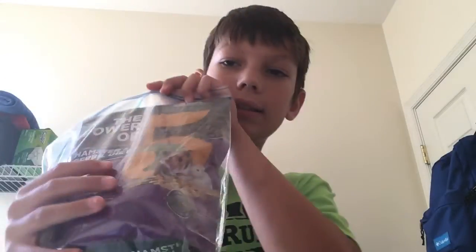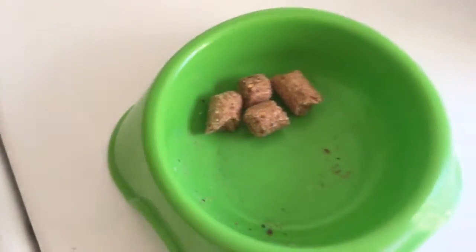I give him the power of five pellets — I just give him pellets even though he doesn't really like to eat them. I'm not really supposed to do this, but sometimes he uses his pellets as bedding. So that's what I give him — four small pieces of pellets.